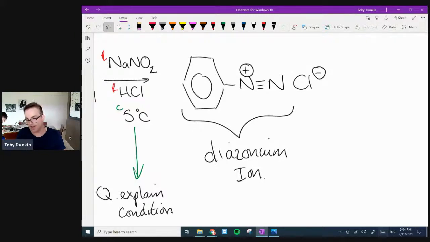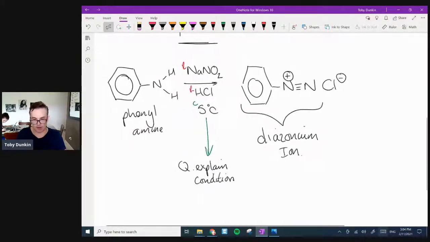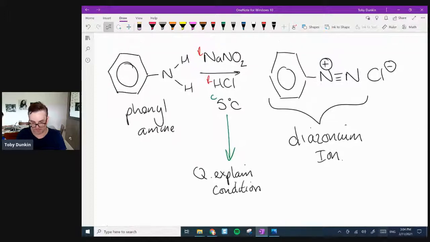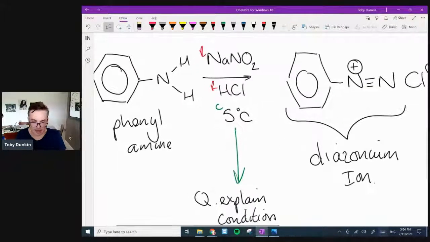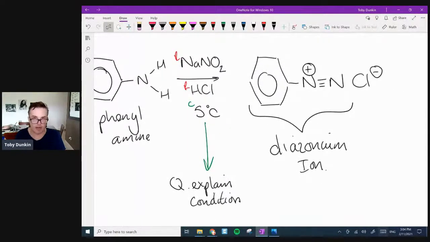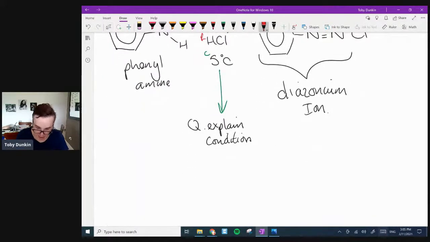And if this warms up, it'll reversible forward as exo. No. Good idea, Winkit. Good idea. It's more than that. It will go through thermal decomposition. And since the HCl is not concentrated, it's dilute, there's water around, it'll then react with water and turn into phenol and nitrogen gas.